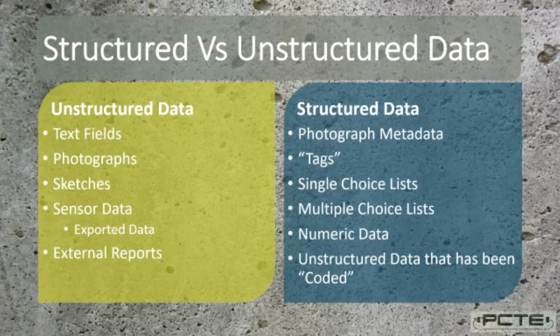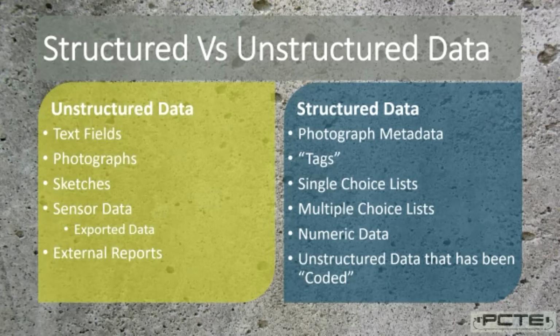So unstructured data is essentially data that isn't ready for a computer to work with. It's something which hasn't been coded or categorized. So if we've got a raw text field and someone can write in "severe evidence of corrosion, expect 9 years of life" happening there, then that might be a text field, but it's not structured data. We'd need to code that as something like a multiple choice, which lets us select corrosion, and maybe a numeric data point that would go "expected remaining life 3 years."